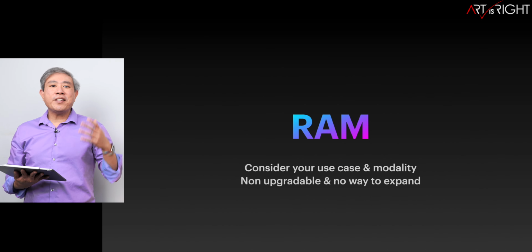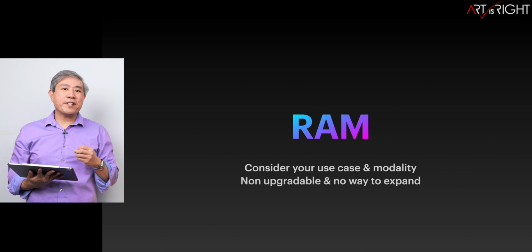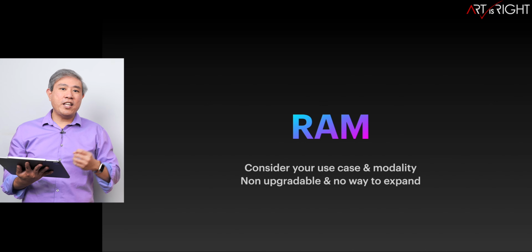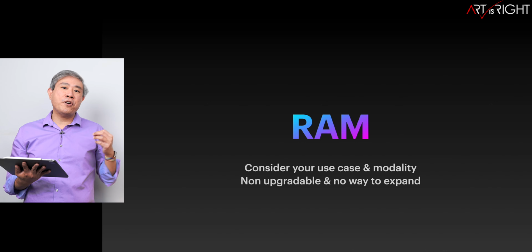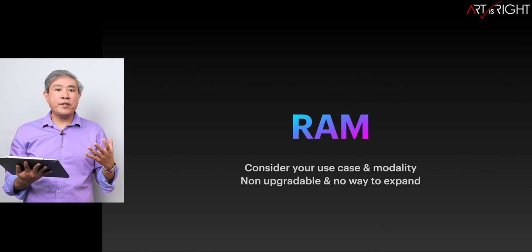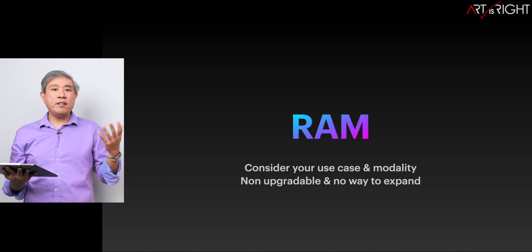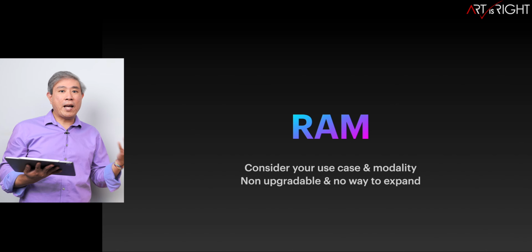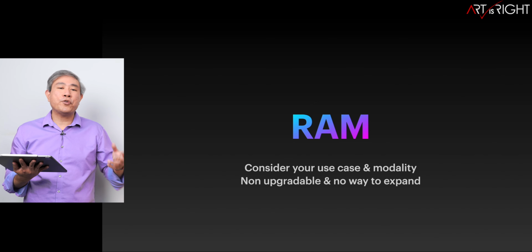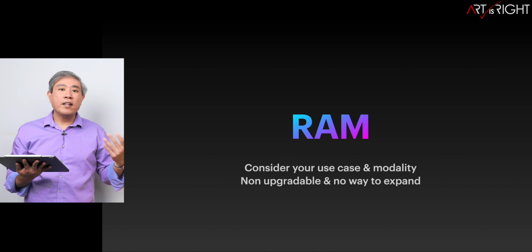It is the component that you can't expand once you configure the system. Whatever you configure it, that's pretty much it. Unlike an SSD where you can plug in an external one, there's no way to plug in an external RAM. And this is where we have to really consider our use case. Are we using two machines, laptop and desktop, where our laptop can be configured with less RAM, or are we just using one machine where this has to be the one that's going to be the top performer on the road for us? Think about this.